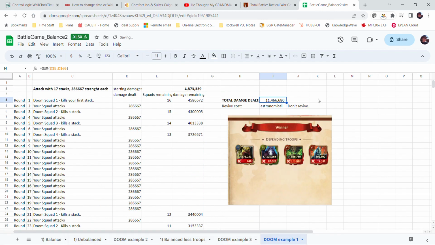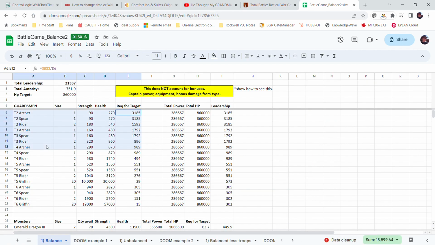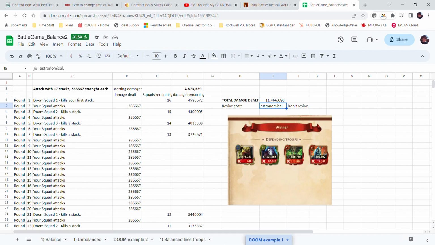And I dealt 21,000. However, you really don't want to revive this because these tier 1 troops cost the same amount as tier 6 troops to revive. And you don't revive 3,000 of them. You just don't. So this is not reviving your troops. And that's how much damage you dealt.